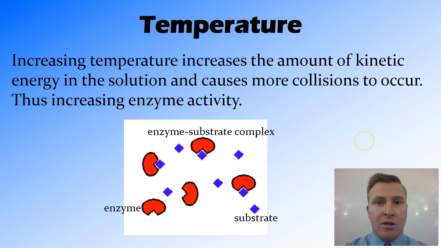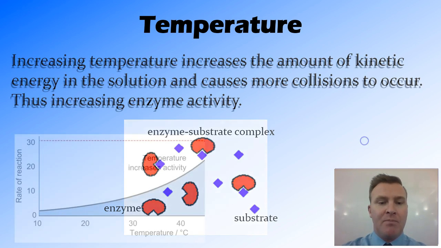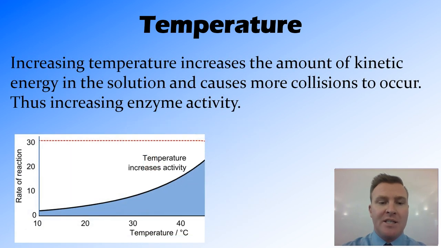So when we've got a solution and that solution has a temperature, so it has some heat energy in it, as long as it's not at zero, the molecules in that, including the enzyme and the substrate, are vibrating around. The more we heat that solution, the faster they're going to vibrate. Therefore, as we increase temperature, we're going to increase the amount of collisions that occur between the enzyme and the substrate. Therefore, that enzyme is going to act on that substrate, produce the product, and increase the enzyme activity. So, at first, we see increasing temperature increase enzyme activity.